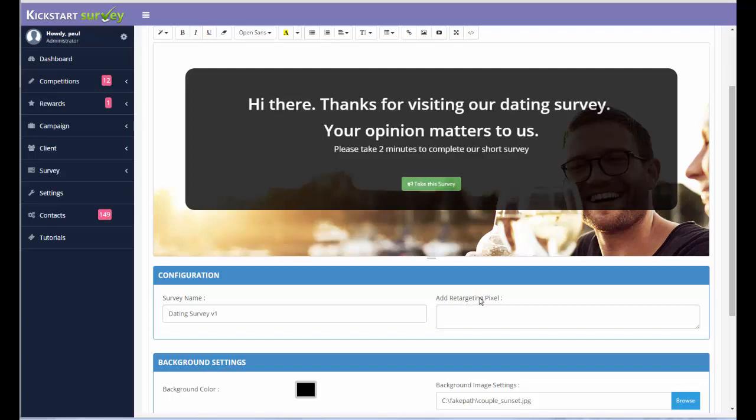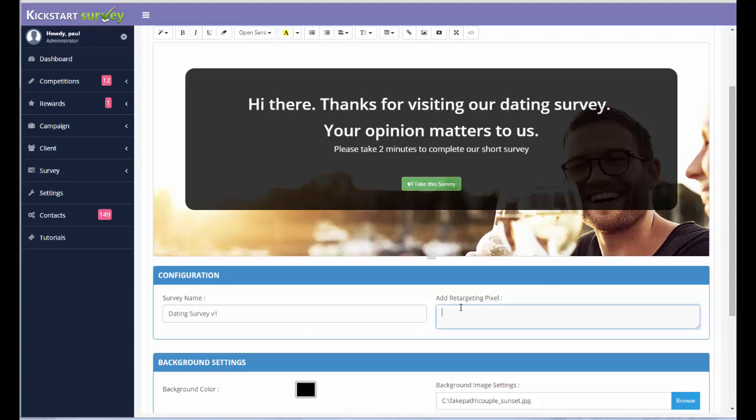Now, retargeting, this is a very important point to make. Anyone who doesn't know, I'm sure most of you do, but retargeting is when you go somewhere like Amazon and look at that fantastic fridge freezer or maybe that pair of shoes you've been dying to buy, and then you're followed around everywhere, like on Facebook and stuff like that. That is retargeting. Very powerful, very now. We've got this built straight into the front here.